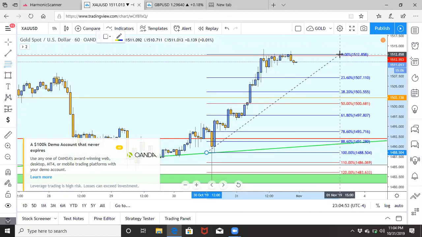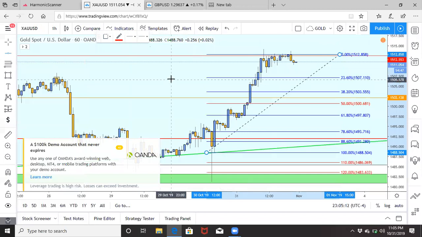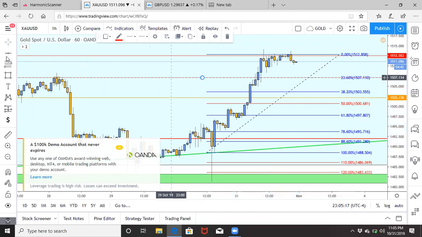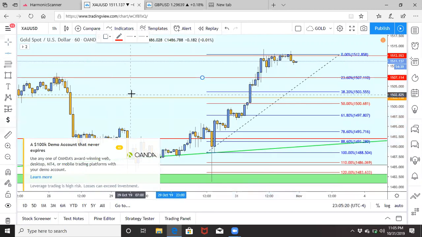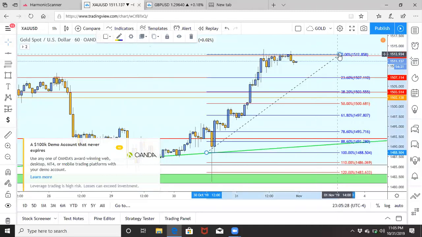Not if we selling. If we selling, if you want to hold it for a while, take it to 23.6. Why? Because, let me mark this up. 1507.110. Or you could take it here to the 38.2 like Daisha said. That's if you want to get in and out real quick, because gold gonna pay you. So you ain't gotta catch as many pips as you would on another pair.